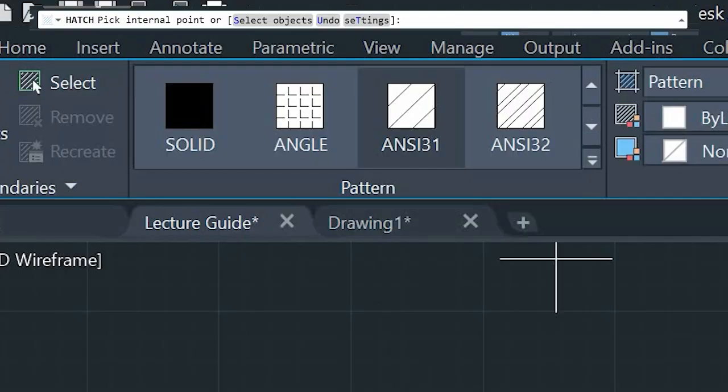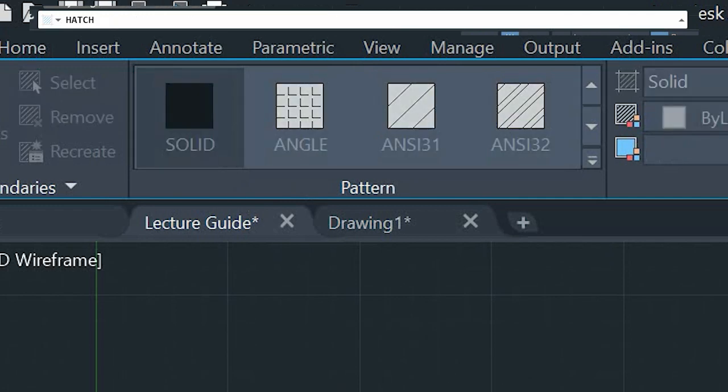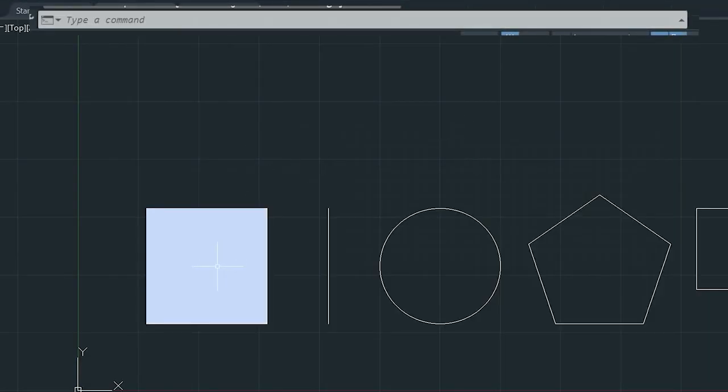So what is a hatch? It can be patterns, it can be gradient, or it can be a solid fill. So how can you use hatch? This is the symbol of your hatch. Okay? And currently, if you are going to select your hatch, you can have these options right here. You can have a solid hatch. A solid hatch is where you just fill with a color. So if I'm going to select this one, that is a solid hatch. Okay? So our hatch is white. Our solid fill is white.